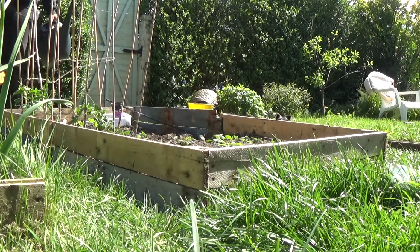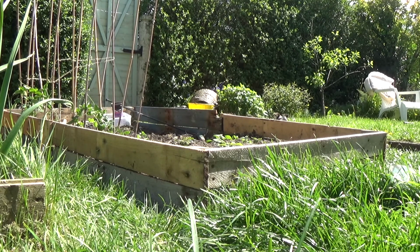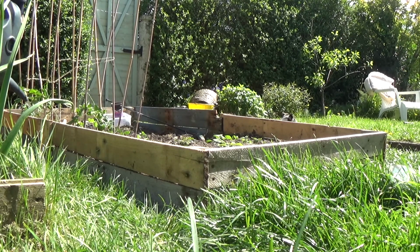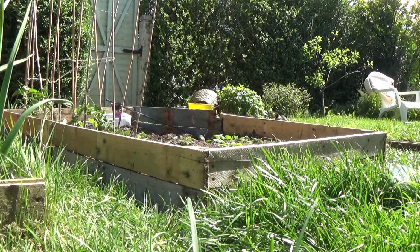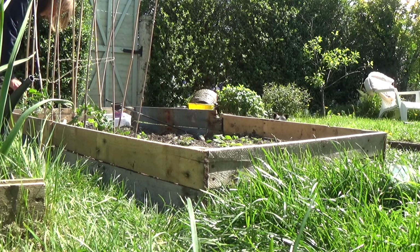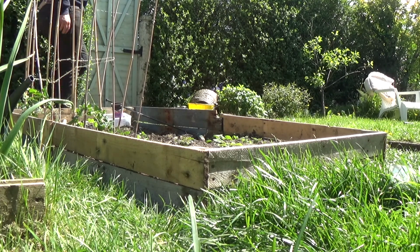Okay, so just a little bit more weeding and checking on them, make sure they're not flopping over, touching the floor, and keeping them nice and upright with the string. Okay, so that's about it for my peas. So I'll go back in the greenhouse now, sow some more, and then in a month's time I'll have another row to pop out there.